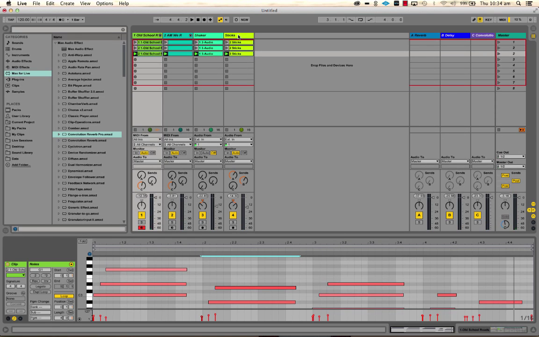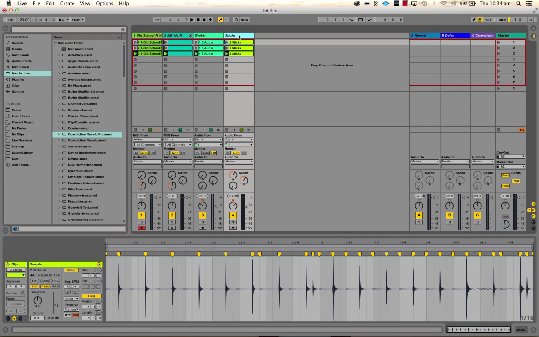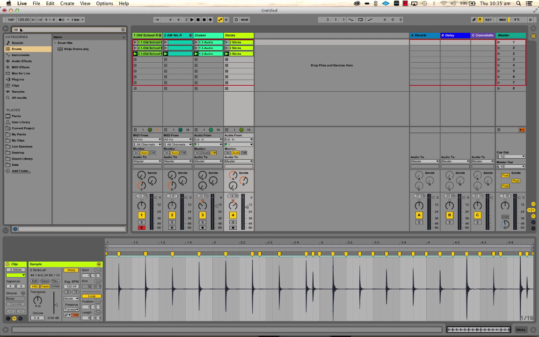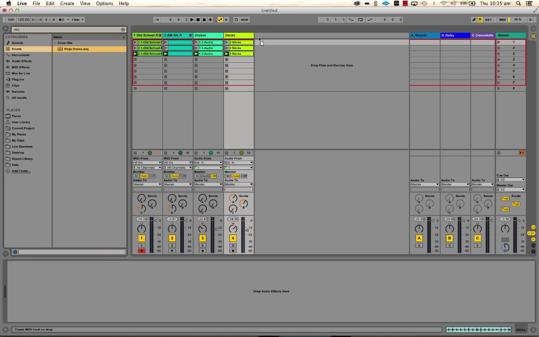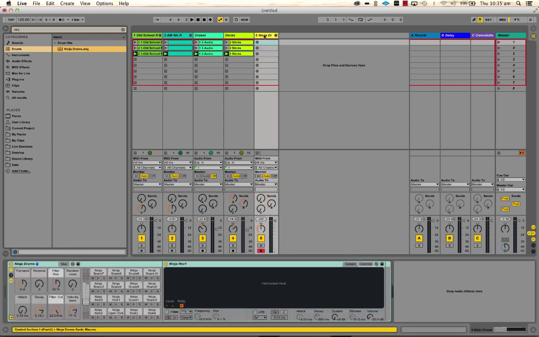One more element, and then we'll look at doing a very basic arrangement, well, non-linear arrangement in this view, and I'll show you what I mean by that in a second. So I'm going to create a new instrument. There's a drum kit that I like called Ninja Drums, and that's here. I'm just going to drop that into a blank space in the session view, and it'll create a MIDI track ready to go.